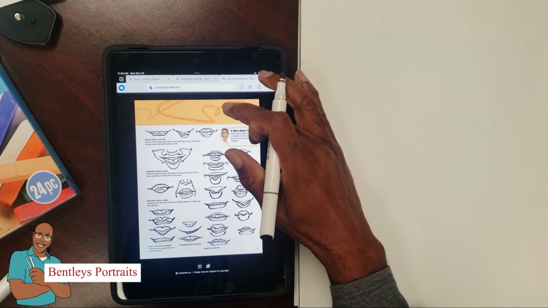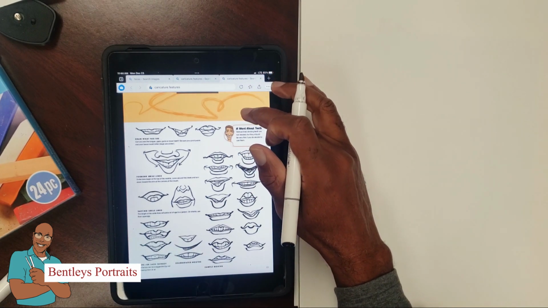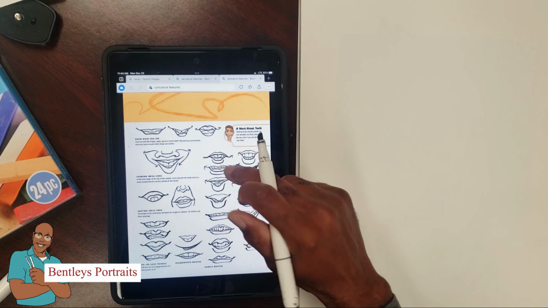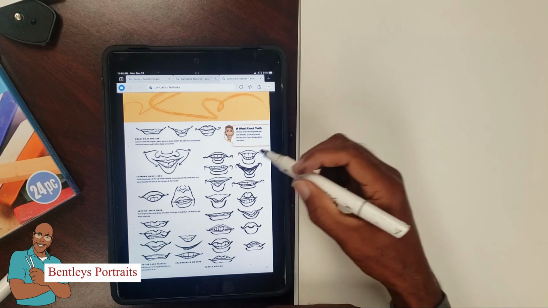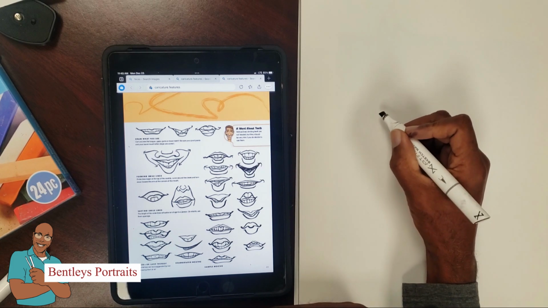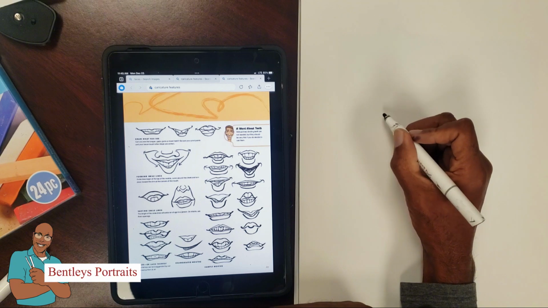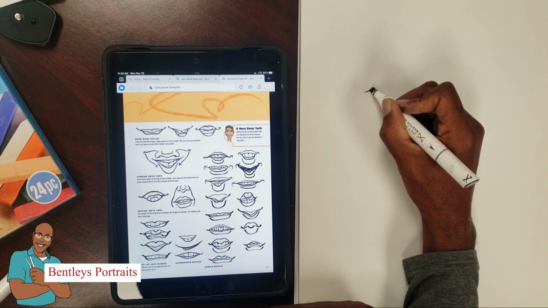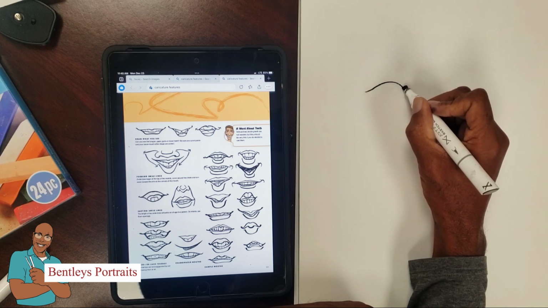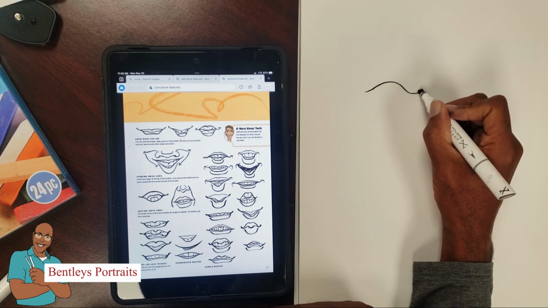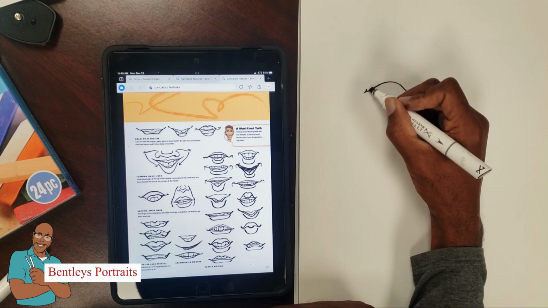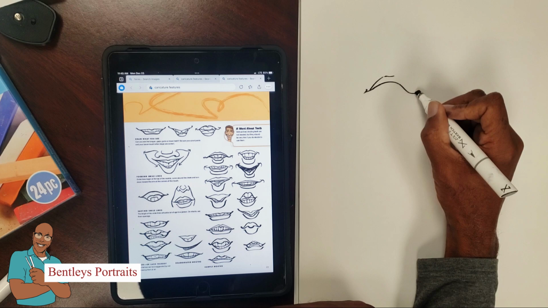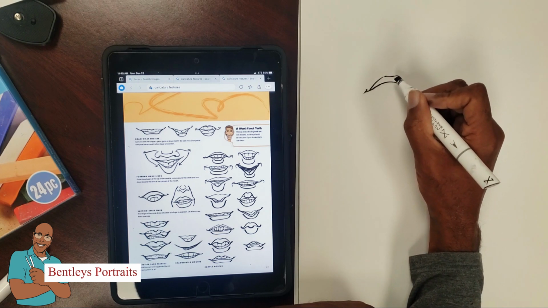This is kind of what you would want to do, is look at examples of the eyes, look at examples of the nose, look at examples of the mouth, and it gives you ideas. It talks about pivot points and where some parts are stationary and other parts can move up, down, or be elongated. And so those are what you want to look at.